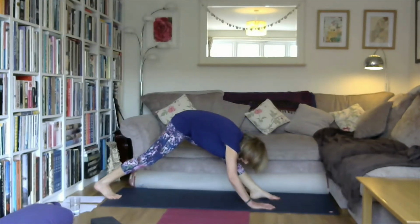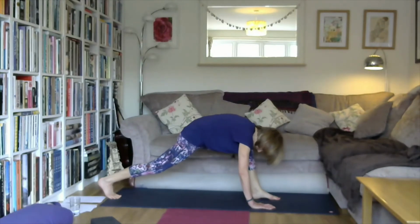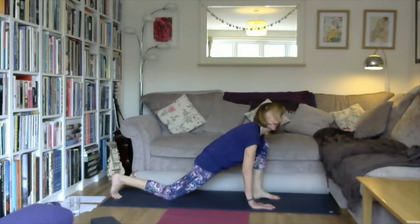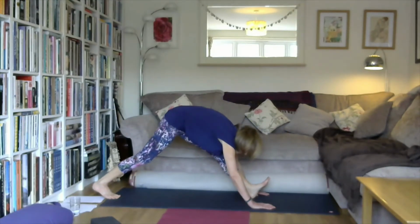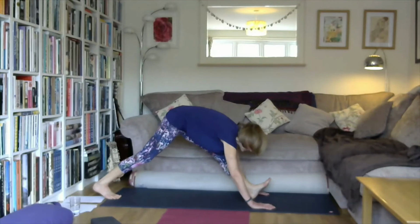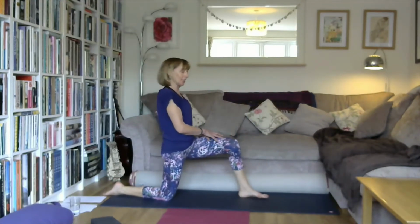That's it. Breathe well. You might even curl the toes up if you want to make it a little bit juicier. That nice stretch through the front thigh. Waking up our legs. And come down. Take the knee down. Allow yourself to settle. Get comfy.